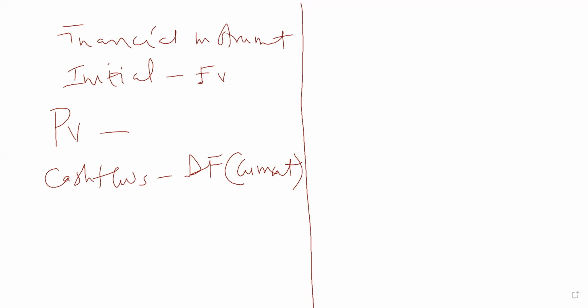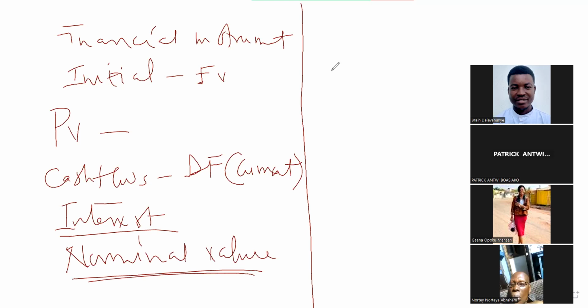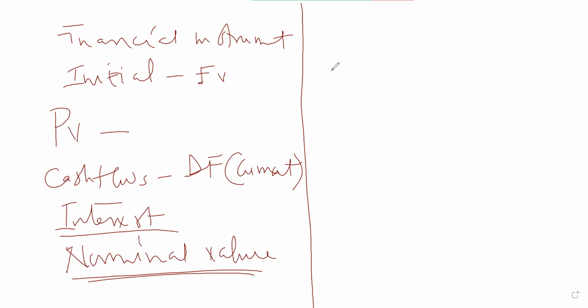The financial instrument will not initially be measured at cost. We measure it at fair value. How do we determine the fair value? The fair value is the present value of all the cash flows that you'll be receiving. The cash flows will be the interest that the company will be receiving every year, and also the nominal value that they are going to receive at the end, which will be at the redemption date.